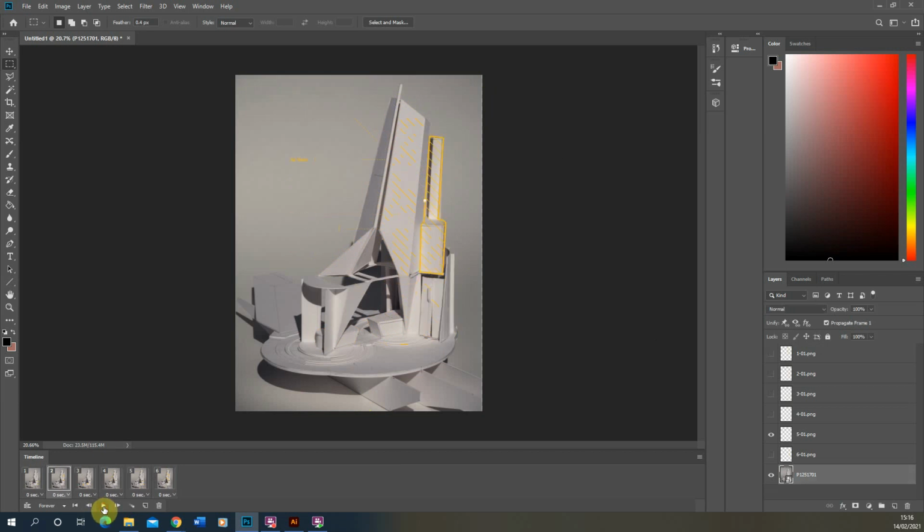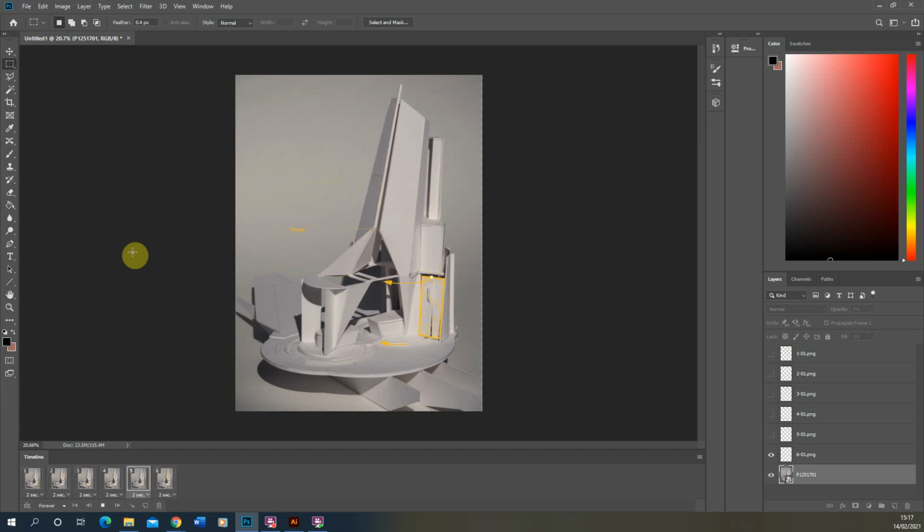All we now need to do is stop that, select all our frames in our timeline, and where it says 0 seconds, we can open this up and turn it to 2 seconds, for instance. That will make it much slower, and you'll see it cycling through each of these every 2 seconds, showing each of those areas in annotations. And that is pretty much all there is to it. It's just adding a simple animation to a series of annotations on a model.